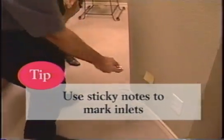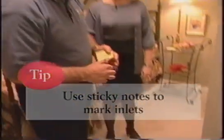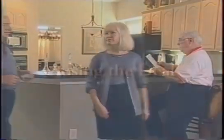Okay? Again, you've got power right here beside it, so this will be a real convenient location. Make sure that we've covered your entire room. We're not missing anything. We do have some overlap, but we've laid it out to where at least you'll be able to get every corner of your entire house. Well, that'll be handy. I'm sure you'll enjoy it. This is just a real straightforward installation. I really don't anticipate any problems.